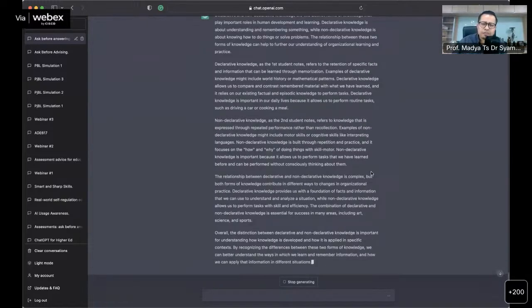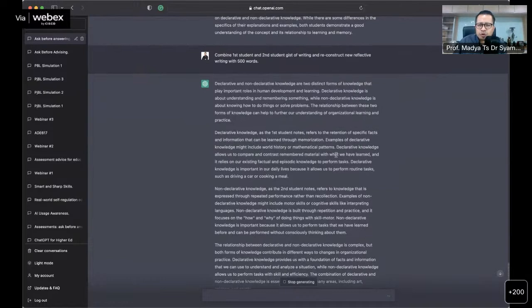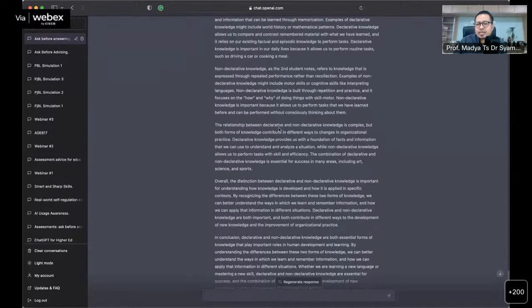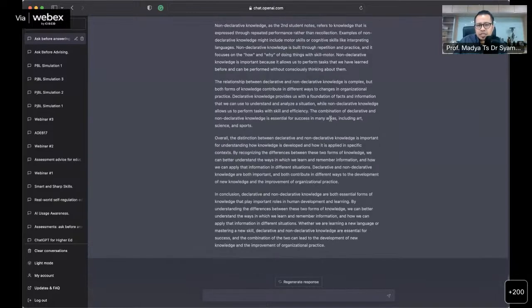So this is where the process of data processing has been simplified and made much easier, and we just need to spend our time to read, to analyze, and to justify whether the hypothetical answer or statement given by ChatGPT is legit or not. So it's more back to us. All right.